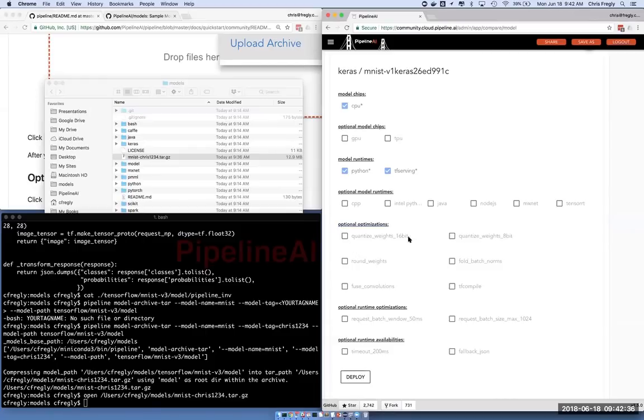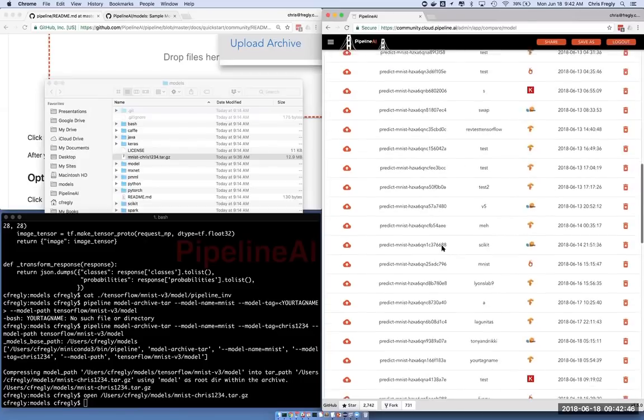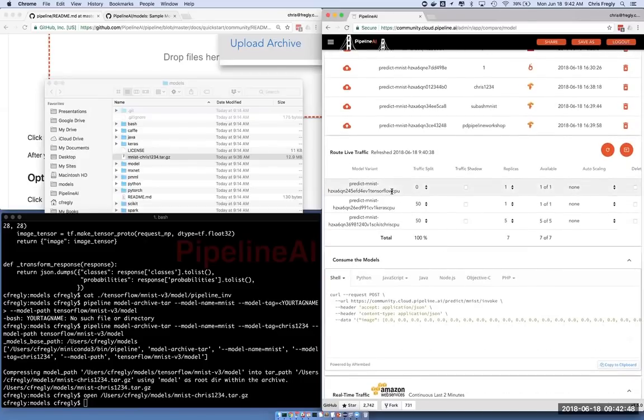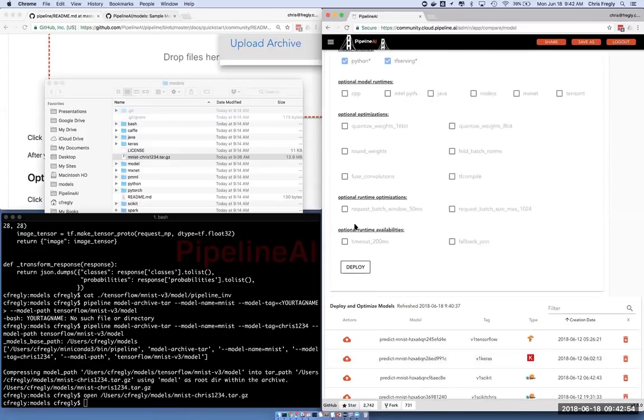Each of these checkboxes, all combinations become a single Docker image physically, and they then get pushed out down here. So these are all single Docker image variants that come from people up here clicking and checking and then pressing deploy.